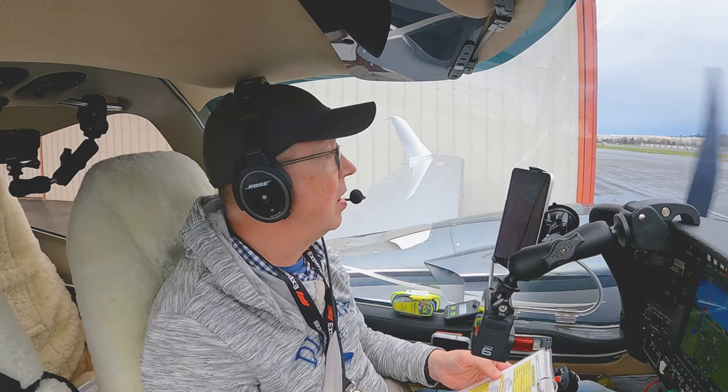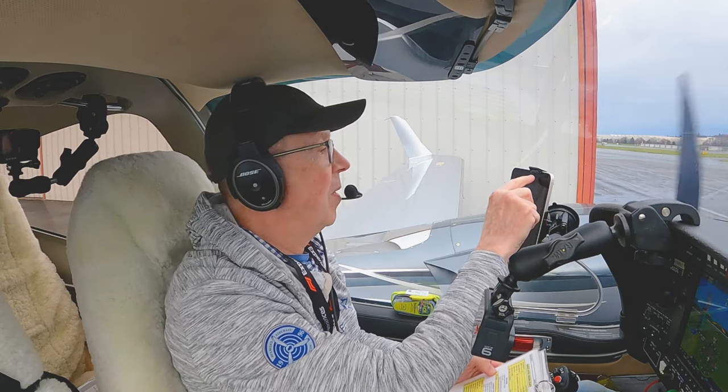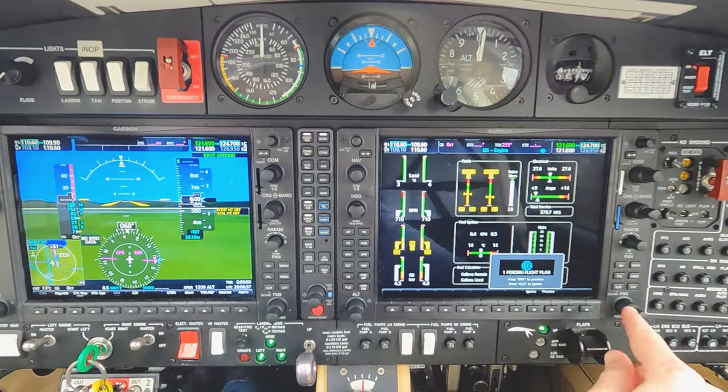Flight ground system 129 kilo. And we'll get the flight plan set up. We can transfer the flight plan from our iPad to here.